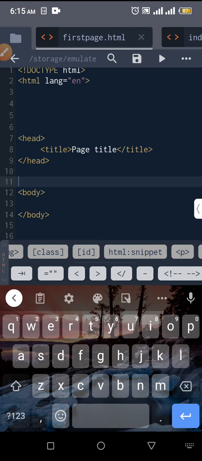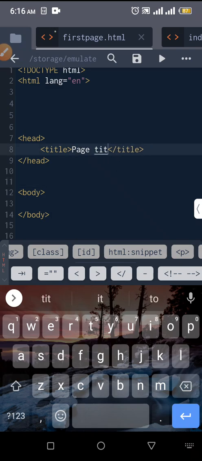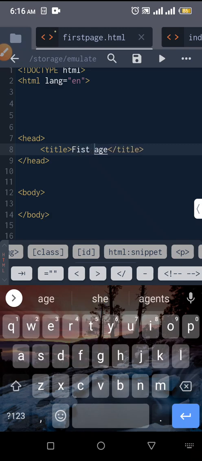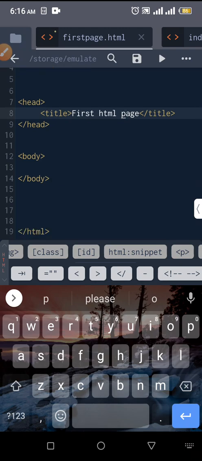In our HTML title, let's write First HTML page. Then let's go now to our body.